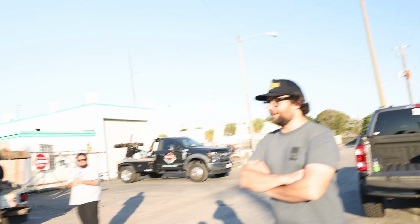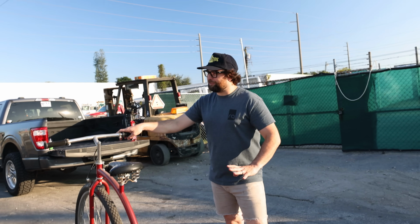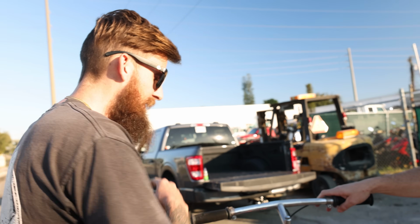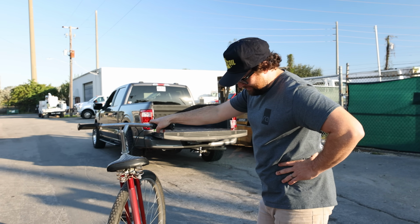This is so cool. So what's the vibe that's different than riding a regular bike? Obviously, you can't really just fall over because you can't reach the ground. But it just rides exactly like a normal bike. The only thing you have to worry about, mainly on the bigger bike, is when you turn, the wheel's so big that it'll rub the inside of your legs. You just have to be careful with that. Other than that, it's nothing.